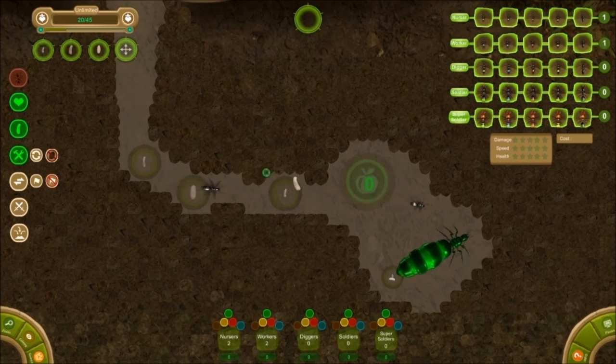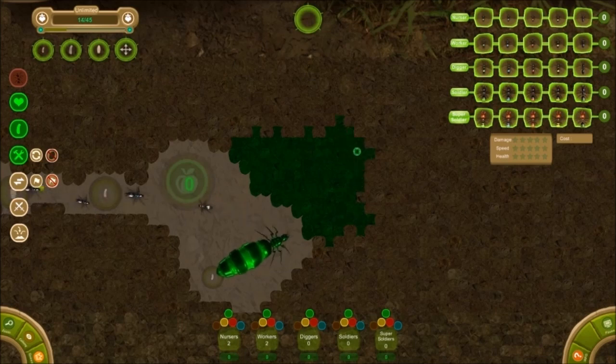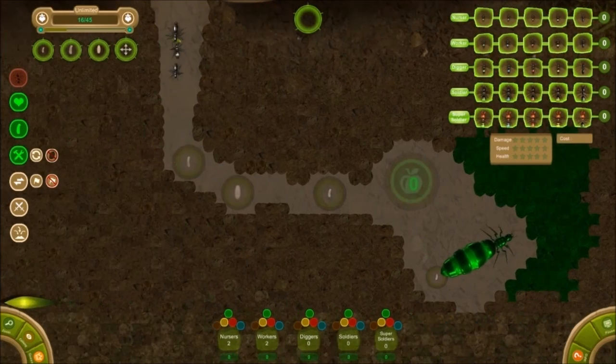Because basically you've got to wait for these to hatch, and wait for your workers to collect food. I guess we can start digging, or at least selecting the tiles that we are going to dig out, that way I can move things around a little bit. I got 2 workers, great, and 2 nursers. That should be good for right now.